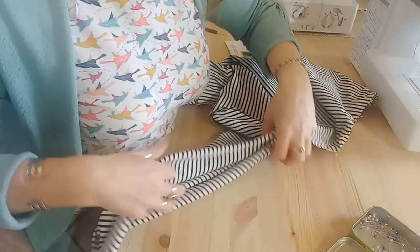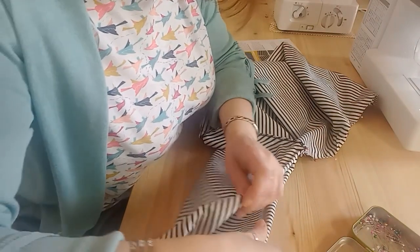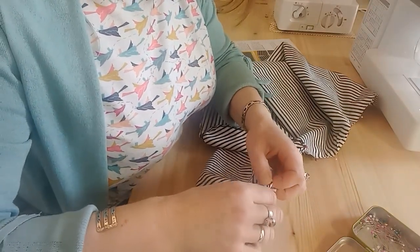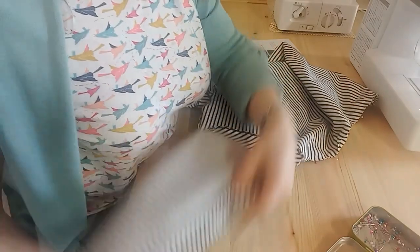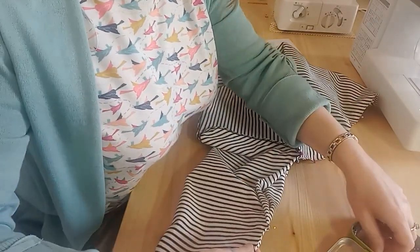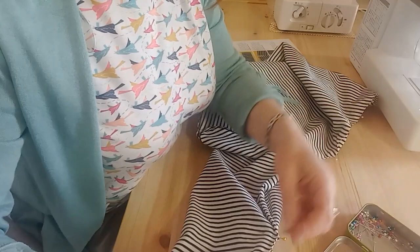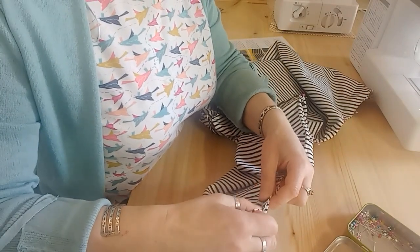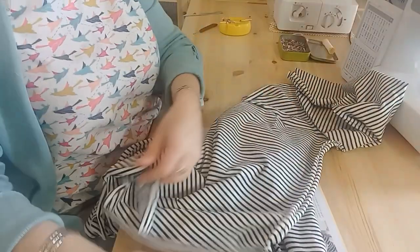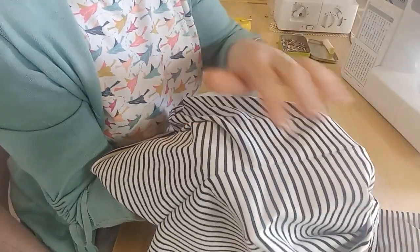I've also got notches on my sleeve to match up my sleeve seam, so that will also help match my stripes along there. So I can put a black one on a black one, because that's what I did when I cut out. And it's a bit easier with thin stripes because you can just stretch it to the next stripe or adjust it a little bit, but that's going to be more tricky with a wider stripe. You will definitely be using your notches to match up stripes and mark stripes when you're cutting out. And there's your stripes matched up there under the side seam.